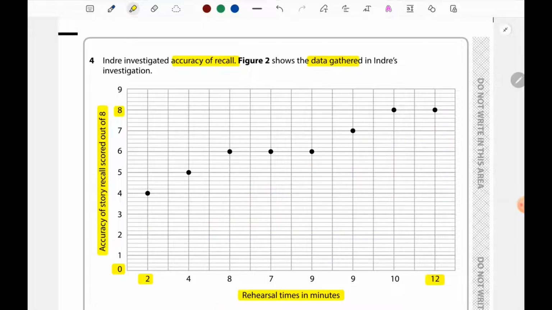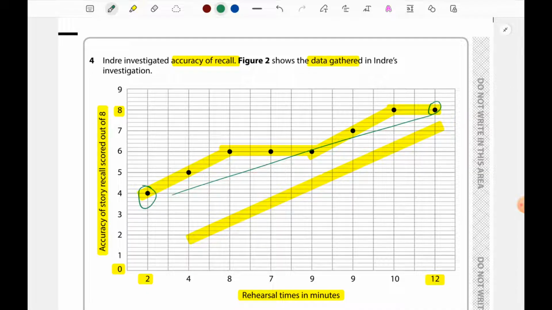So for example, if a person is rehearsing from 2 to 6 minutes, there is a sharp rise in recall, but then it flattens or it stables out up to 9 minutes. Then again, if he recalls for more than 9 minutes, it increases a little, and then again it stables out up to 12 minutes, like that. But overall it's an increasing trend, because if we just see the first point and the last point, there is an increase between that, it's not flat. So that much we can just note for our understanding.